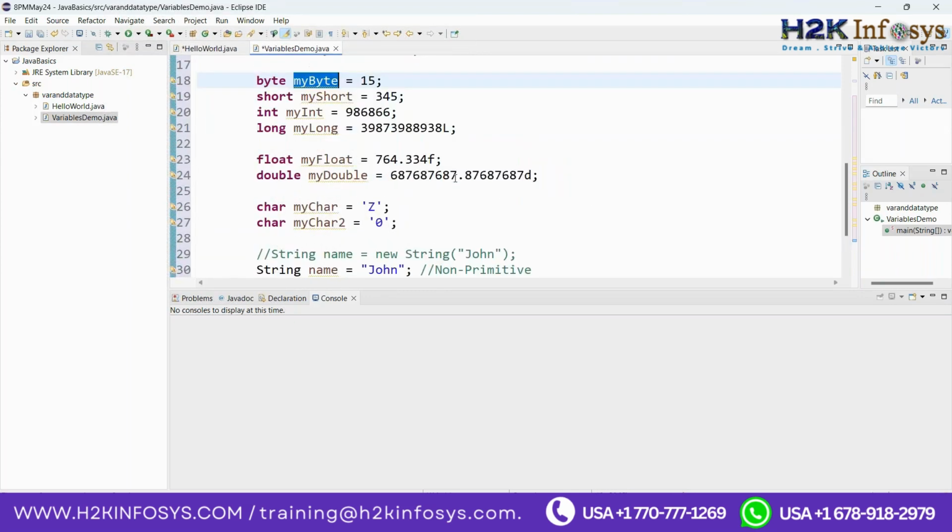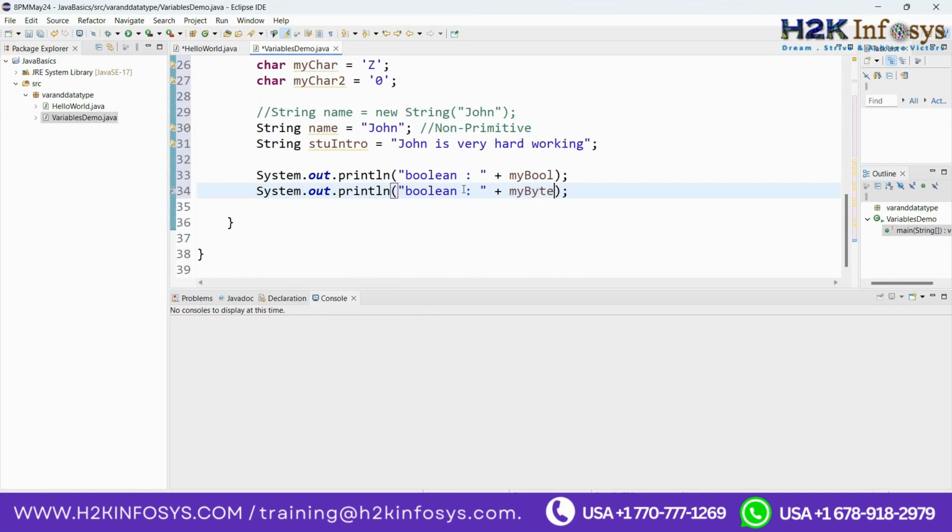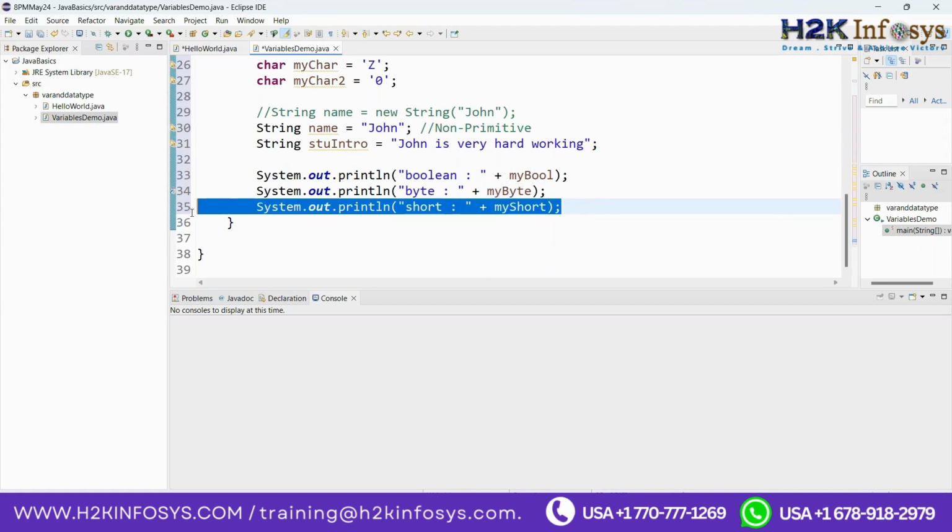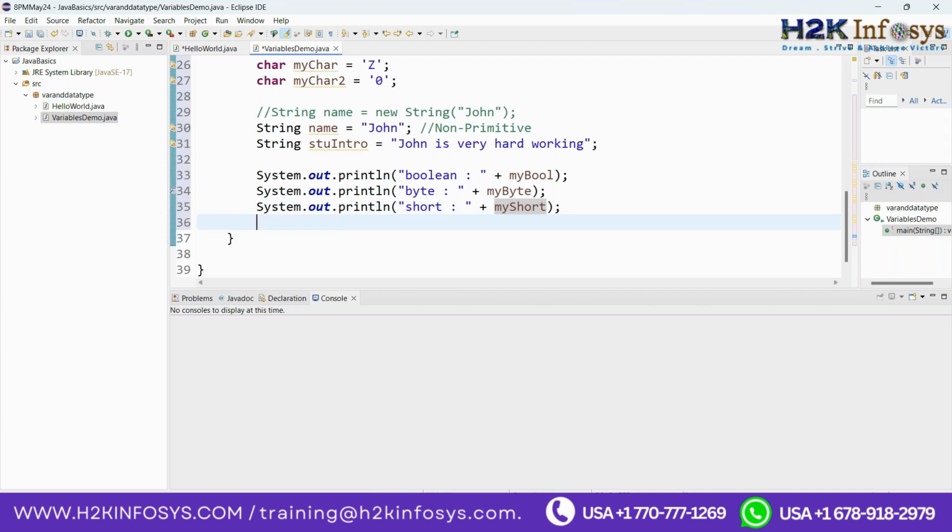My byte, I will say byte, and then I have short, my short, and then I have int, my int data type.